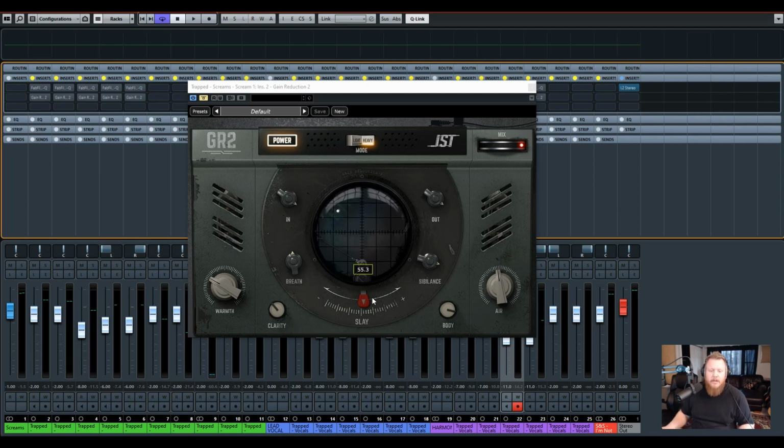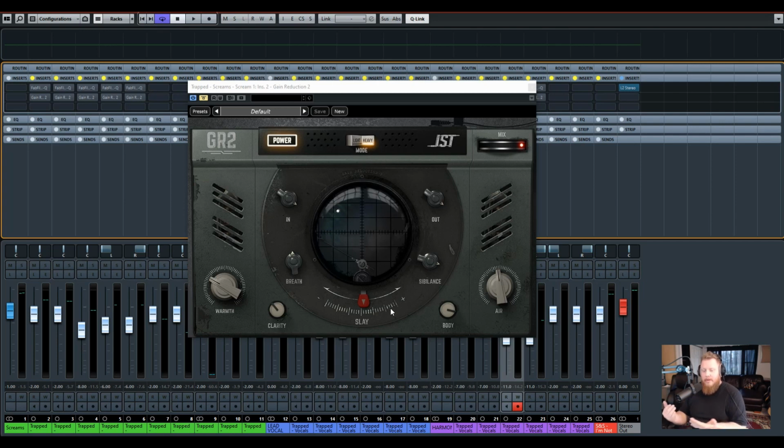Now, the really cool feature that I love is the Slay knob here, and the slider, rather. And that's something that was in the gain reduction, the first version, and playing with that really kind of gives it that excitement effect. So it's really about the compression.